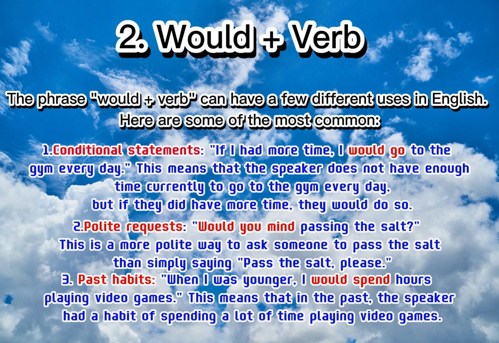2. Would plus verb. The phrase would plus verb can have a few different uses in English. Here are some of the most common. 1. Conditional statements. If I had more time, I would go to the gym every day. This means that the speaker does not have enough time currently to go to the gym every day, but if they did have more time, they would do so.